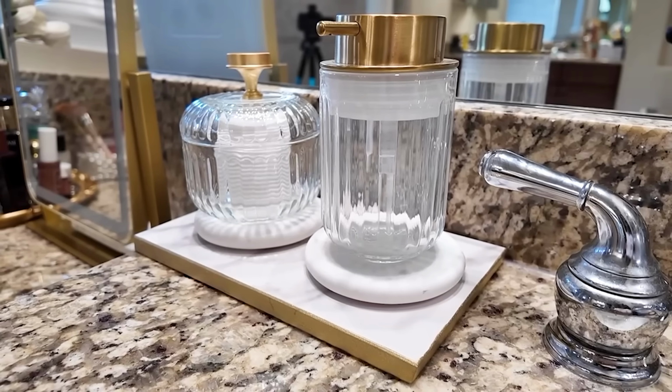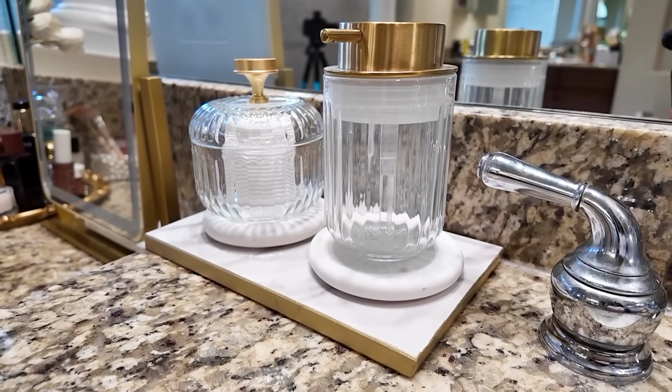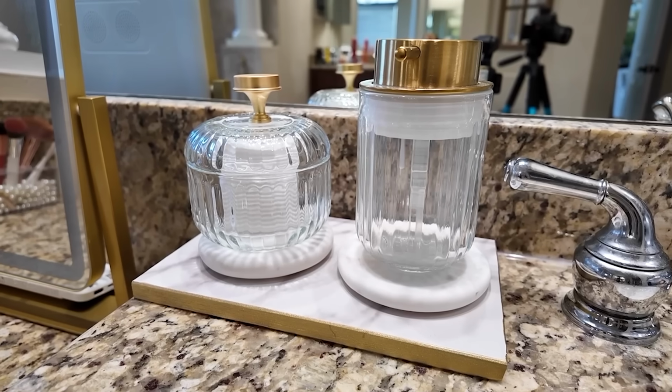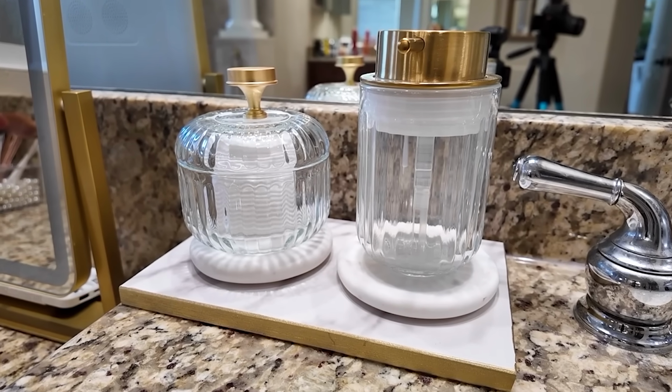It might be less. I think this looks so good. I really, really love it. I love the soap pump, and I love this jar, and I love them all together. I think this is a really, really beautiful look. But what do you think?